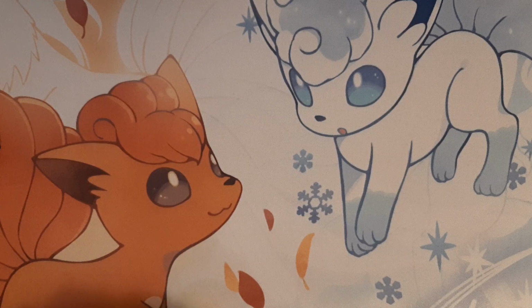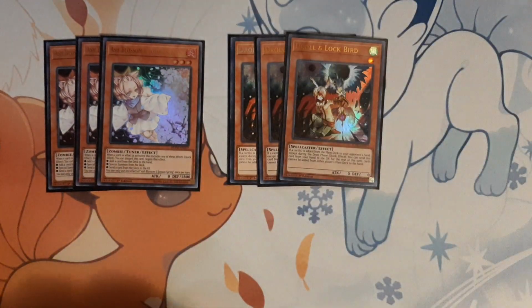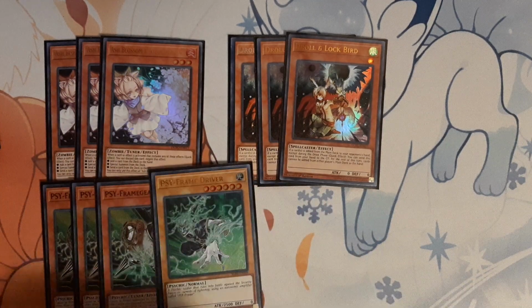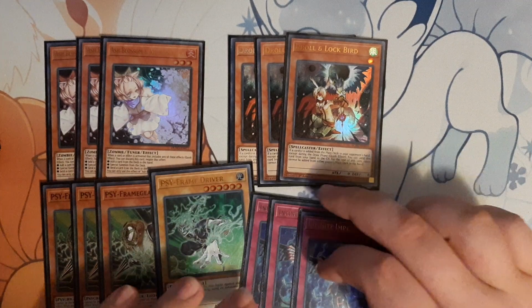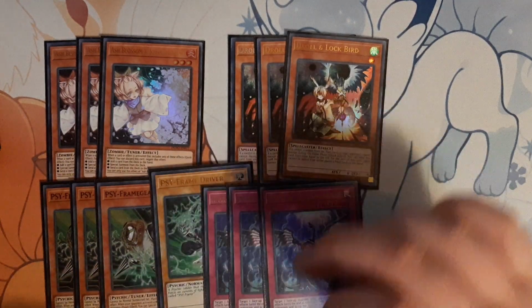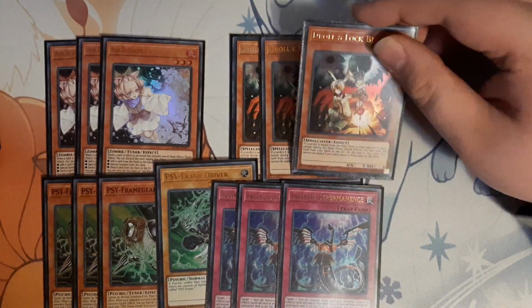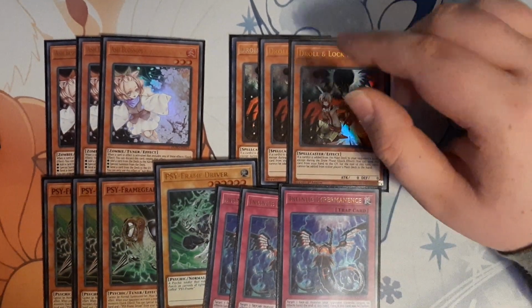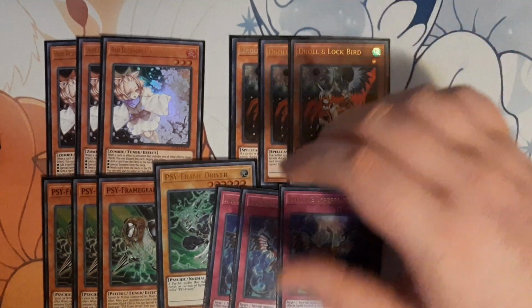As for our hand trap lineup, we are playing 3 copies of Ash, 3 Droll and Lockbird, 3 Psyframe Gear Gamma and the Driver, and 3 copies of Infinite Impermanence. So the thought process here is that like hand traps are super strong this format, and Droll just wins matches on its own. Gamma can get you out of some really bad situations, especially if you're forced going second.